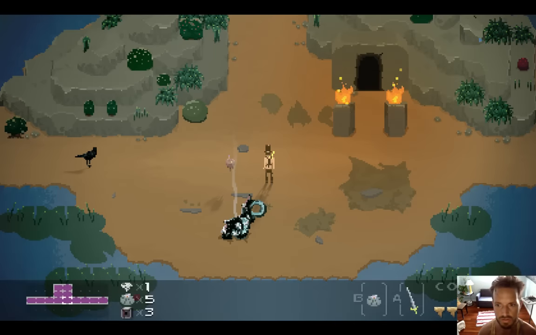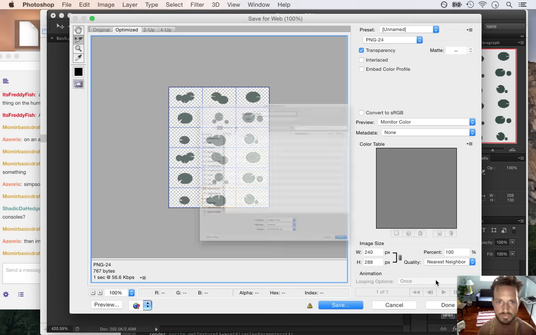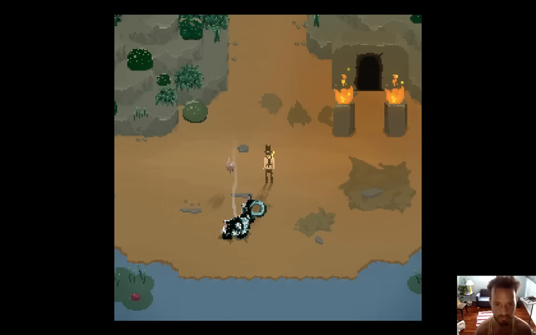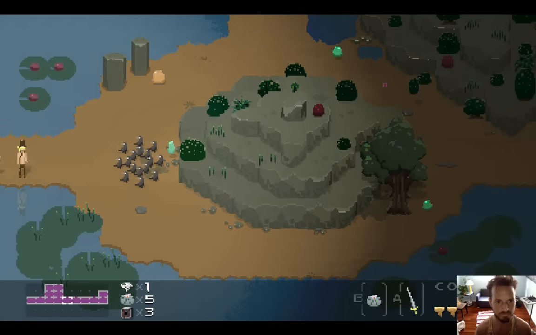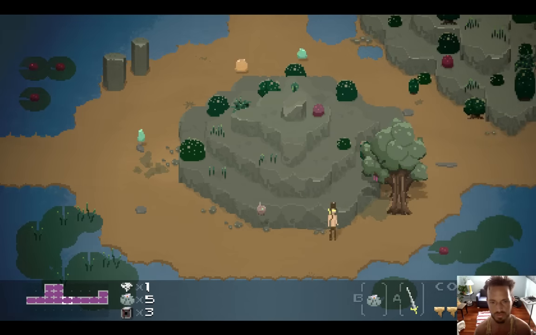Whoa. Oh, that was because I'm. All right, that was supposed to be the other way. There. Okay. So now the lily pads are constant and just the grass moves. I think I did like it the other way around.